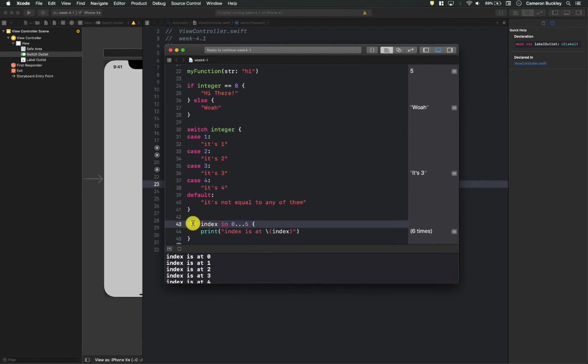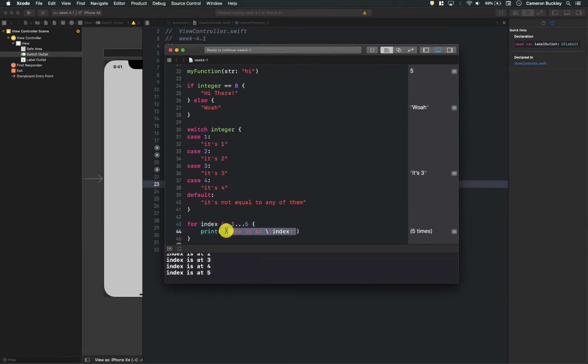So what we're saying is, for each value in the range of numbers we gave it, do this. It's at 0, and then it added 1 to it, it's at 1, and we added another 1, it's at 2, and we added another 1, it's at 3, and so on and so forth. Let's change this to 1 through 5 and run it again, and it should run 5 times. All right, so it did. So imagine how you could use this.